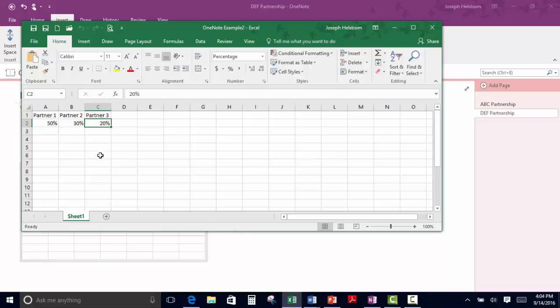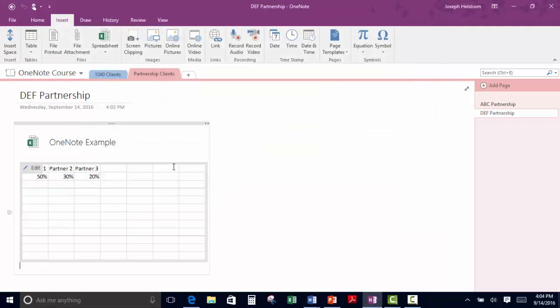Let's assume that we actually made a mistake and partner 1 should have 60%, partner 2 is at 30%, and partner 3 is only at 10%. Click Save, and you can close out now the spreadsheet.